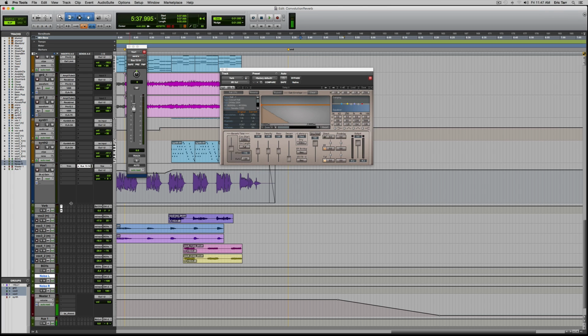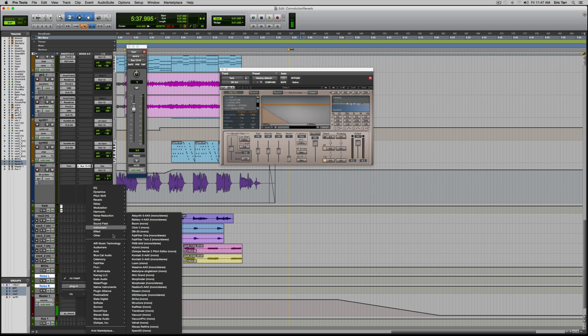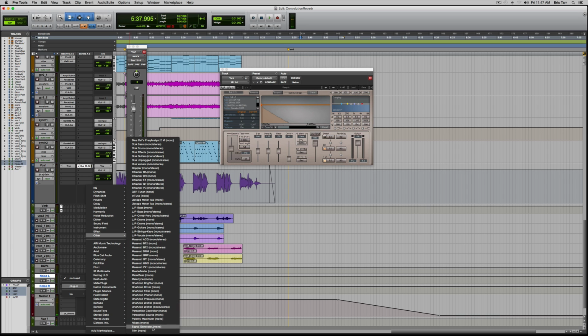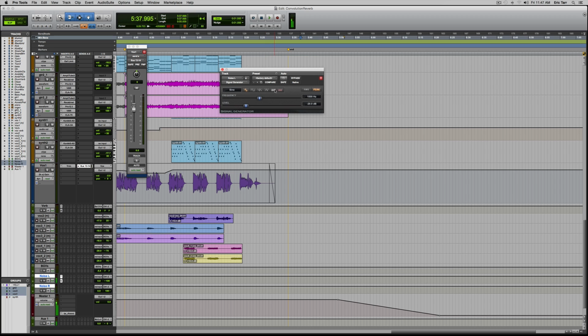So the idea of using noise is it's a rough approximation or simulation of what a very diffuse kind of room, an impulse response that it would create. So what I'll do then is go in here and load up a Signal Generator plugin. Now this is going to be a little bit obnoxious, so I am going to mute it. Then I'll copy this over here as well. Got it on the right. Sounds like this together. And I'll mute both of those things.